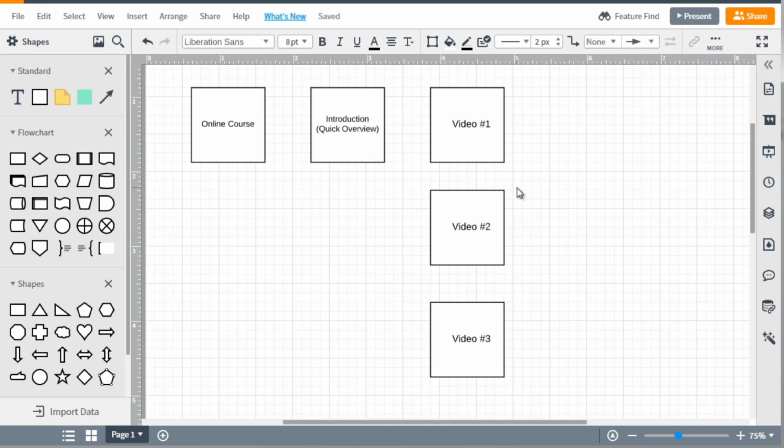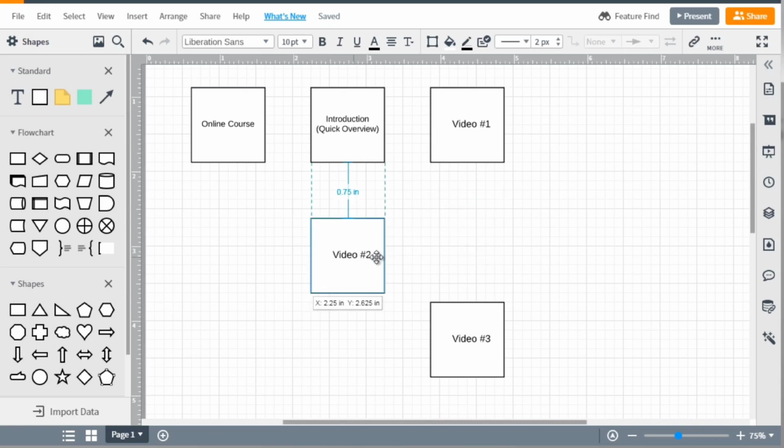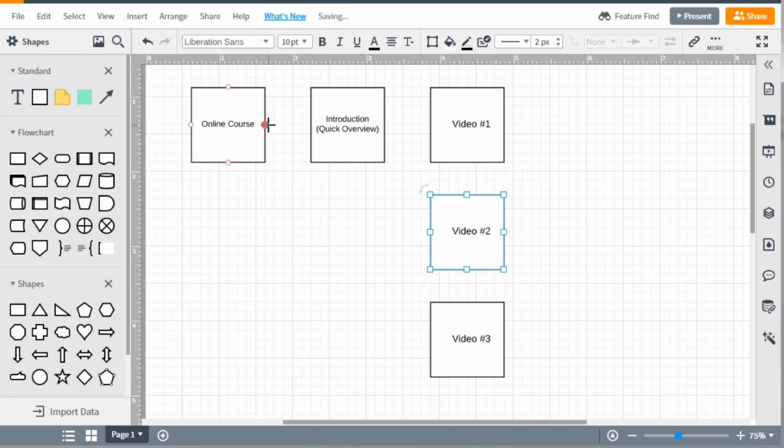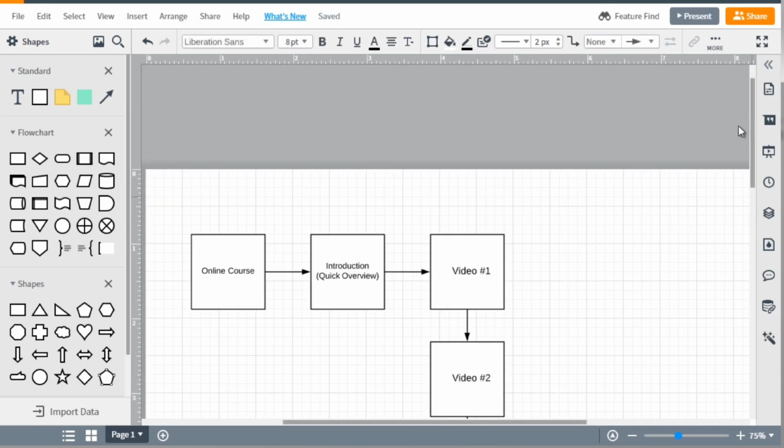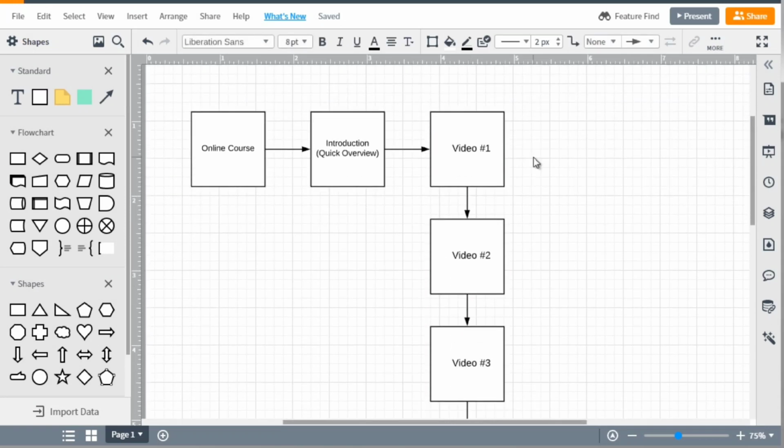So what we're going to do now is, let's actually move this up. What I like about Lucidchart is you can pretty much map it out so that you can see, okay, this is step 1, this is step 2, this is step 3. We move from here to here, and here to here, and here to here, like that. All right. So this is our whole course.